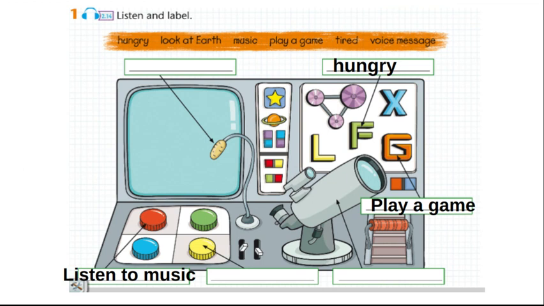When you want to leave a voice message, use the microphone. What do I use the microphone for? Voice messages. Good job. Use the telescope when you want to look at Earth. What can I use the telescope for?